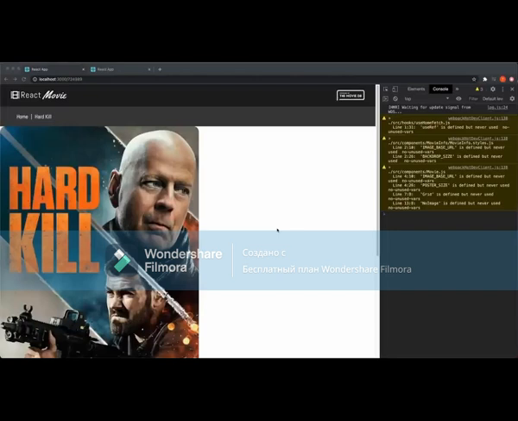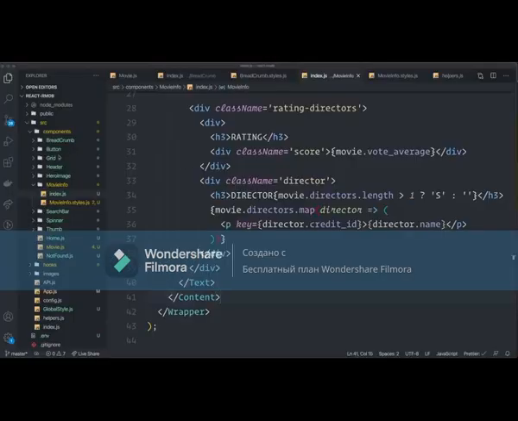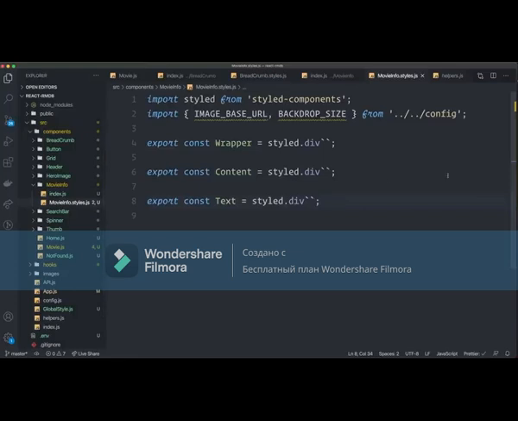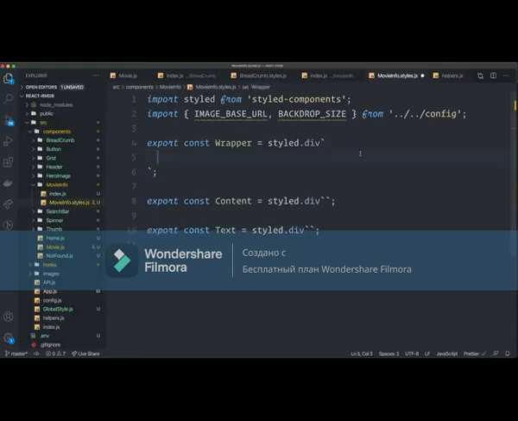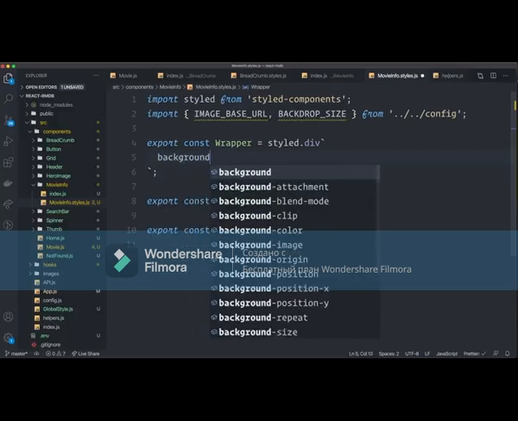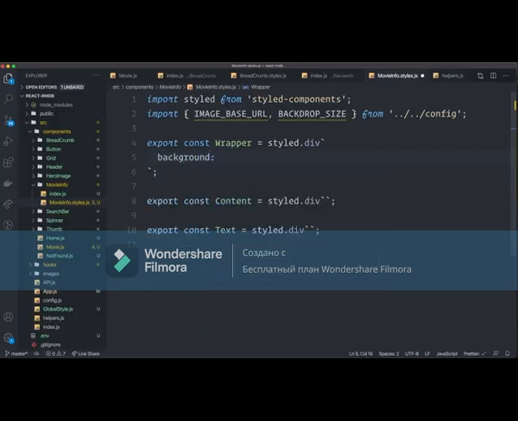We have finished the logic for our movie info component, so it's time to style this one. Go back inside of the code editor, and inside the movieinfo.styles.js, we start off with a wrapper. And for this one, we set the background, and this one is going to be based on the prop that we send in that is called backdrop. So I'm going to create a ternary operator here, because if we don't have a backdrop, then we're going to set the background to be just black.